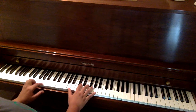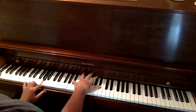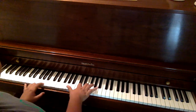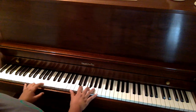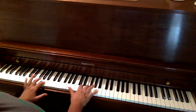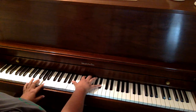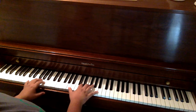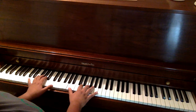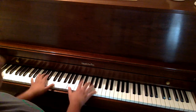Okay. One more time. Okay. Now coming back down, those two notes again by themselves. After you hit this, by itself. So again, you have the together, then you have right hand, two notes, then together, then right hand, two notes, and then this next part, the last part when you land on D, right? Because that part, when you're going to land on this D, it's not going to be together.